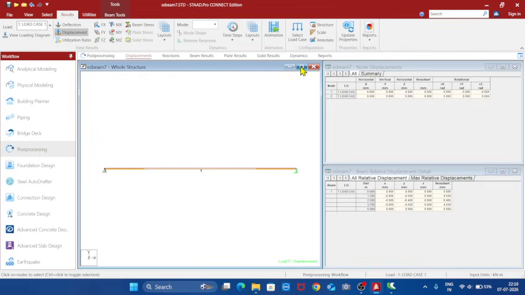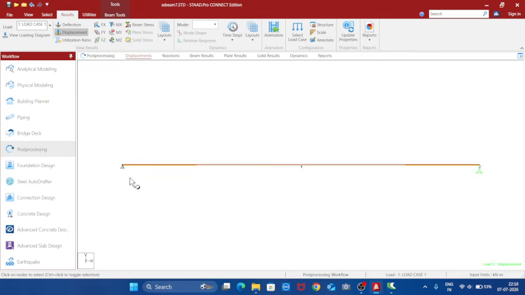You can maximize this screen to see the results. So here we have the results MZ, MY and MX. That is bending about Z axis, bending about Y axis, and bending about X axis. Since we have the model in the XY plane, bending takes place about Z axis. So if you click MZ, the moment diagram will be displayed.